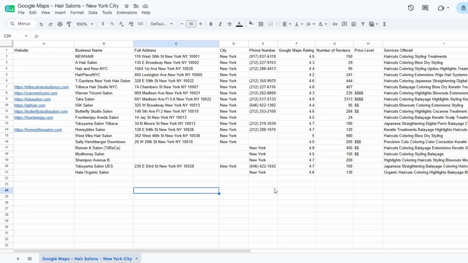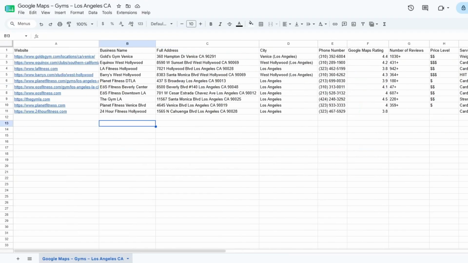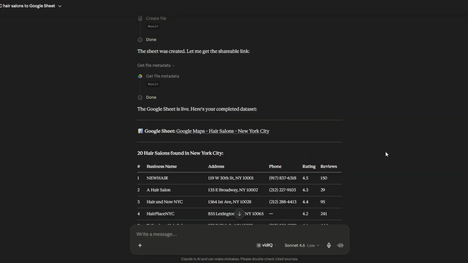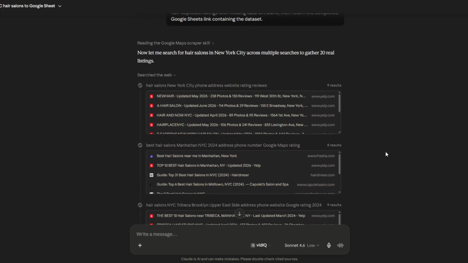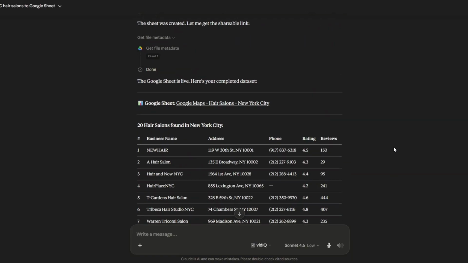This is really impressive. So here is the list of leads that we successfully scraped and added to these spreadsheets automatically using the Google Maps scraper skill that we created right here in Claude.